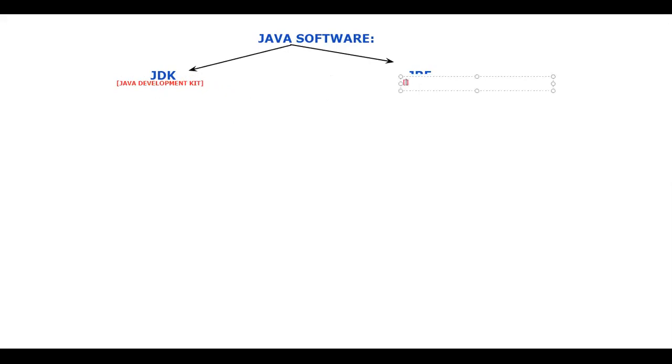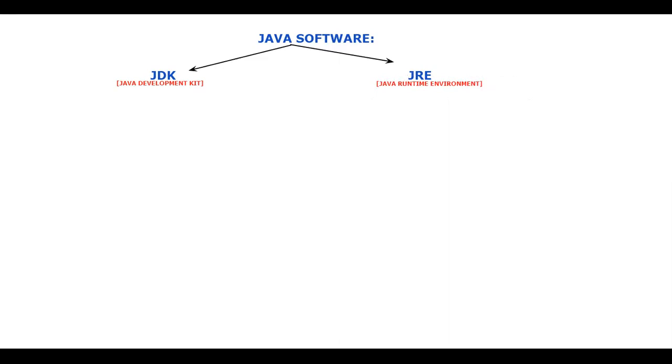And I will say this is Java Runtime Environment. By seeing this word environment, don't think that I'm going to do some environmental study here, like earth atmosphere, lithosphere. Don't think of that. It is purely about Java itself. So now let us see what exactly JDK and JRE are all about.